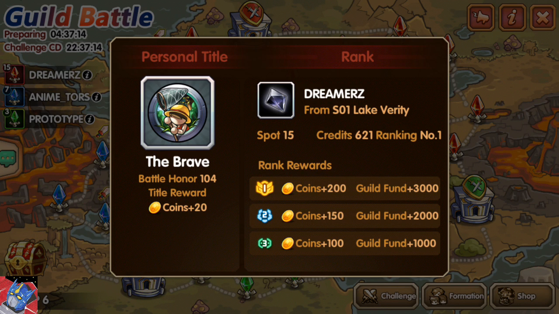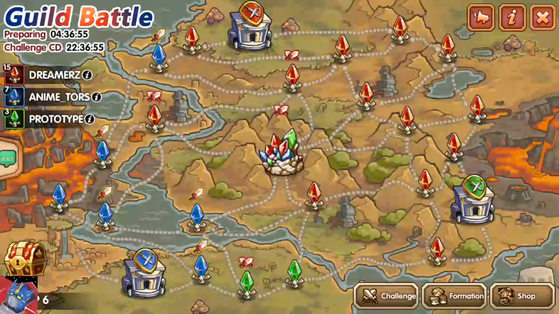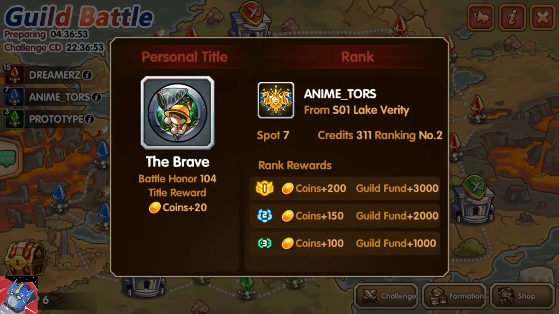And as you can see, it also shows the rank rewards. These rewards actually get sent to the guild leader in a system mail saying, hey, here's how your guild did today, here's the rewards. Have fun. So that's that.